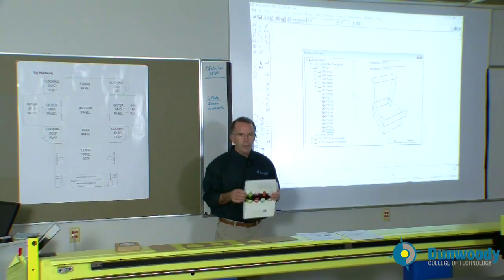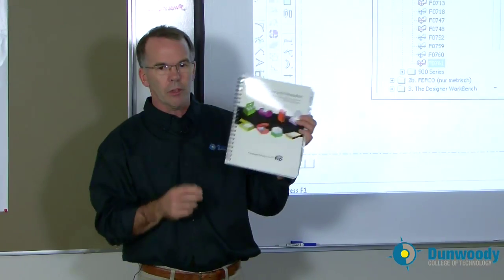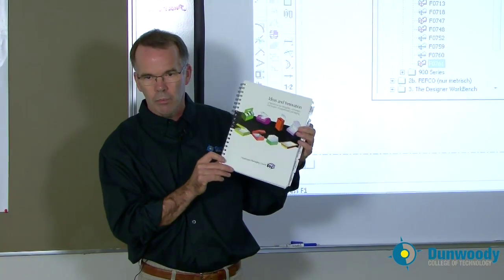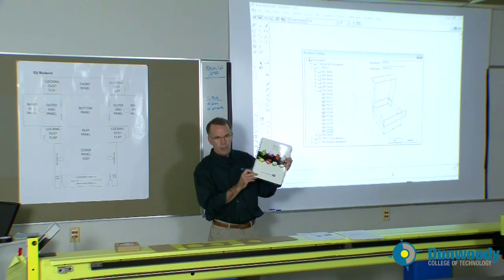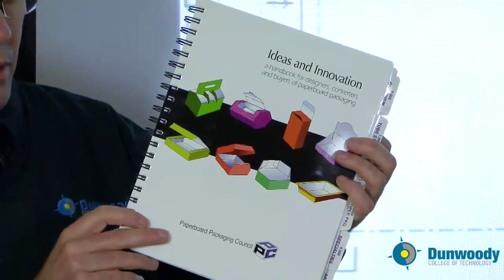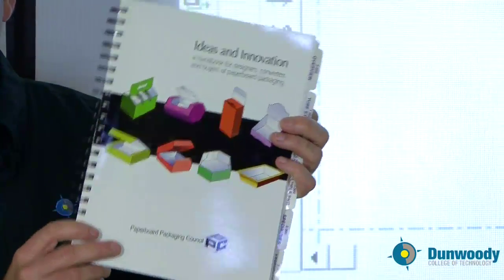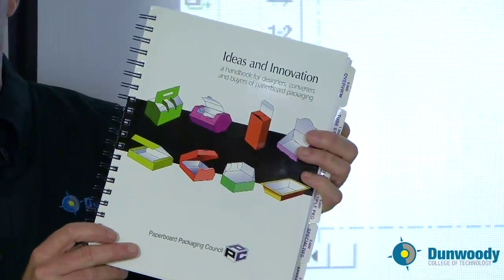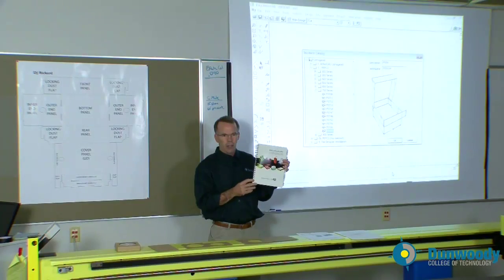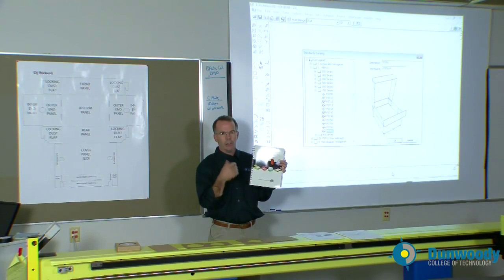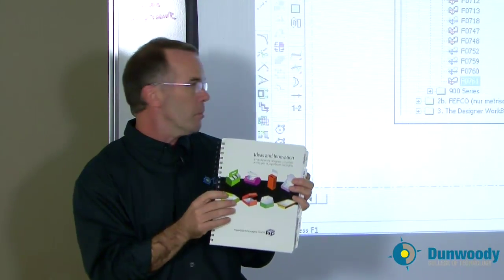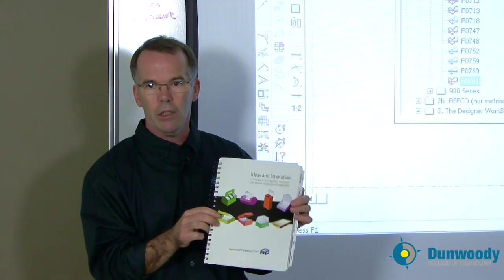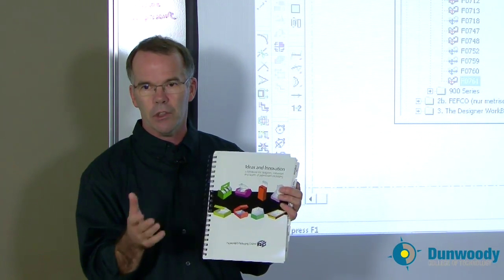Now, all of you designers will have access to this book right here. This is a very important book for structural designers because most of the possible folding cartons out there in the world that we need have already been invented. You're not going to be expected necessarily to design a carton from scratch. You'll probably be picking up what's known as a standard and then modifying that standard to fit your product.